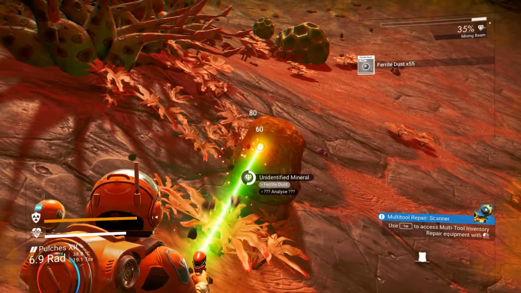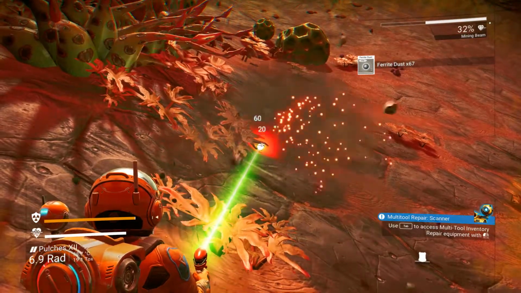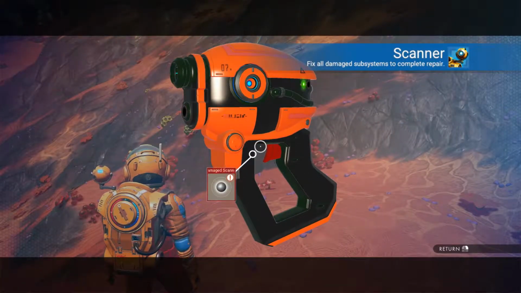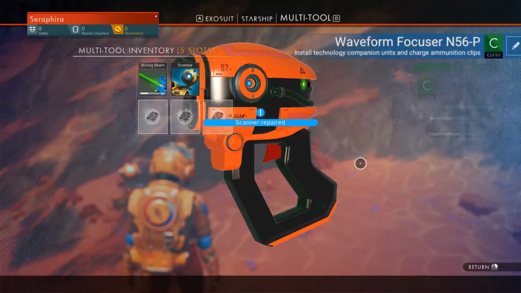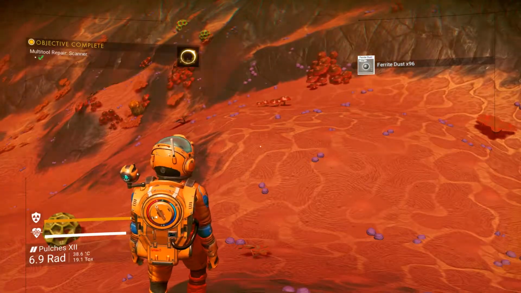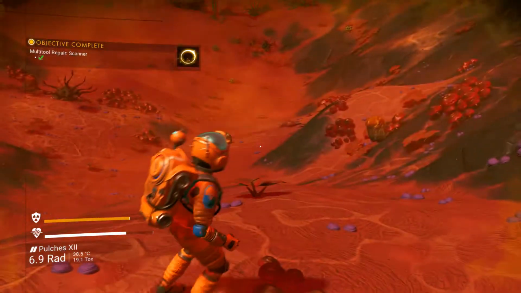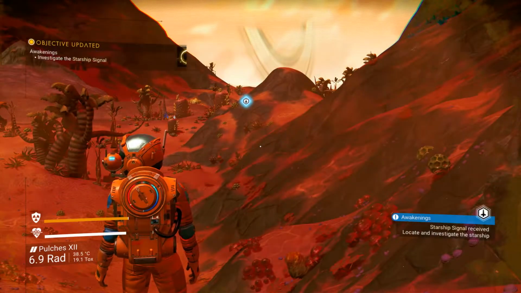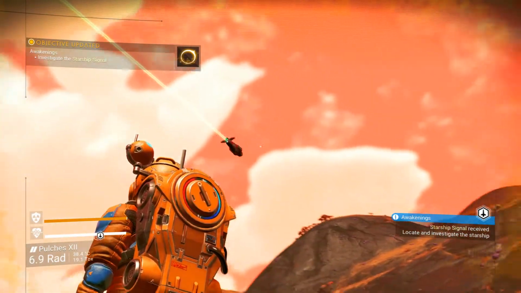See, my mining beam is already at 35%, so I'm going to need to recharge that somehow also. Okay, let's scanner. I've got the repair dust. Now you can get different multi-tools. Starship signal detected. Okay, well there we go. As you can see, you're not alone.